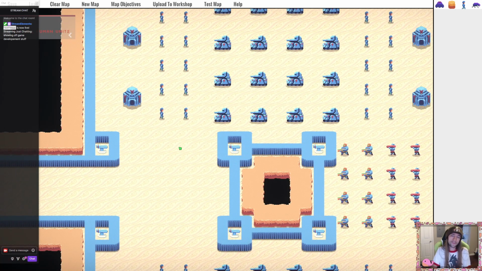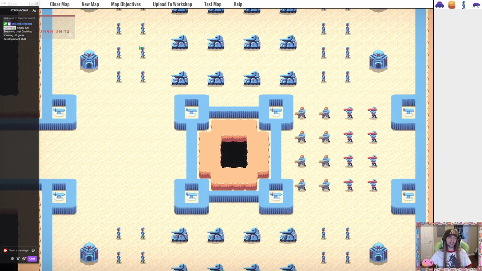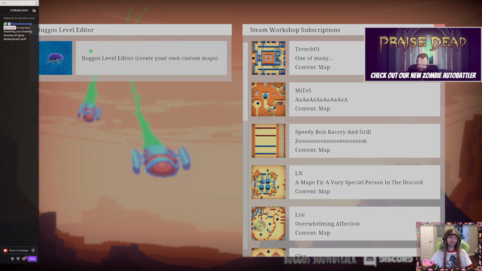We're gonna do a little bit of funkiness with some maps, and I'm gonna show you guys a little thing I stumbled upon in my quest to completely break this game. So we're just gonna go ahead and load up a new map, and we're gonna make a large map.